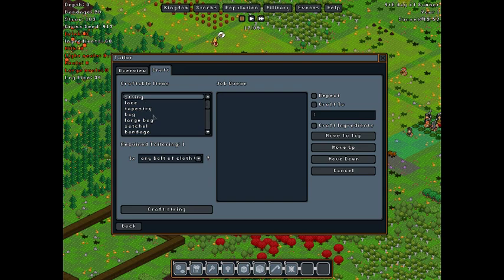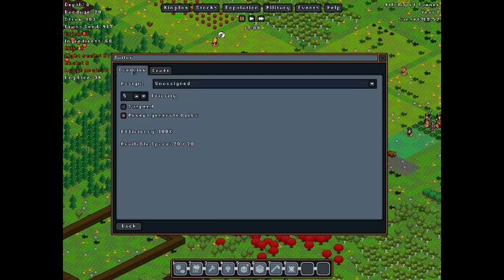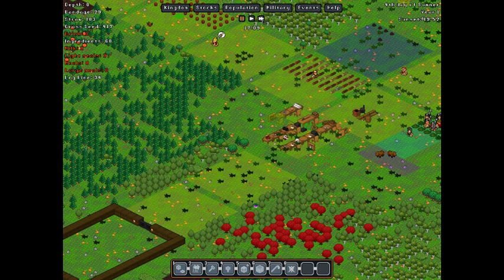Here we go. Bandage. Any bandage, keep 32 at all times. Oh, wait. Also, this is higher priority. The highest priority. Of course, that's not going to help until he finishes making the loom.